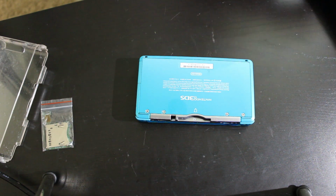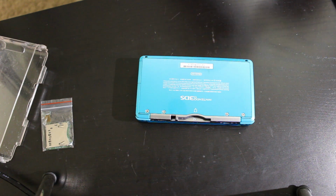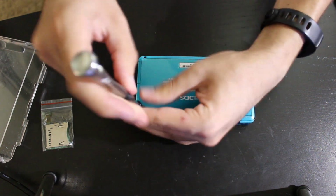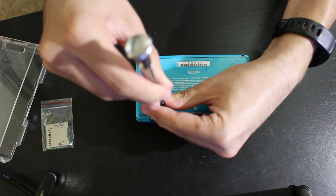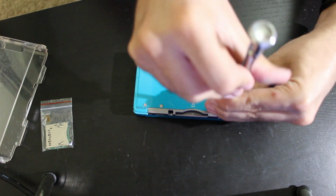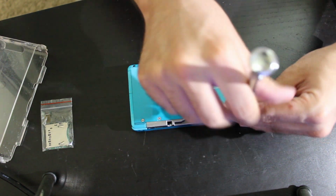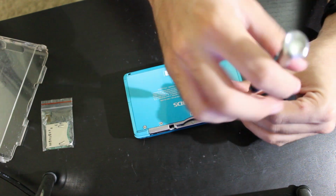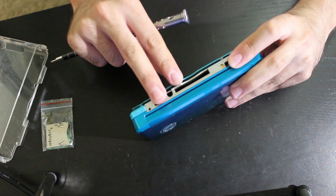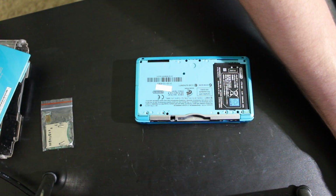But it looks like I have an iFixit diagram brought up right here. We're going to go ahead and try and take this thing apart. So let's see, we're supposed to use the Phillips 00. And coincidentally enough, I'm using the iFixit toolkit. So let's go ahead and rip this thing open. All right, so that's easy enough. Let's see what we're doing.